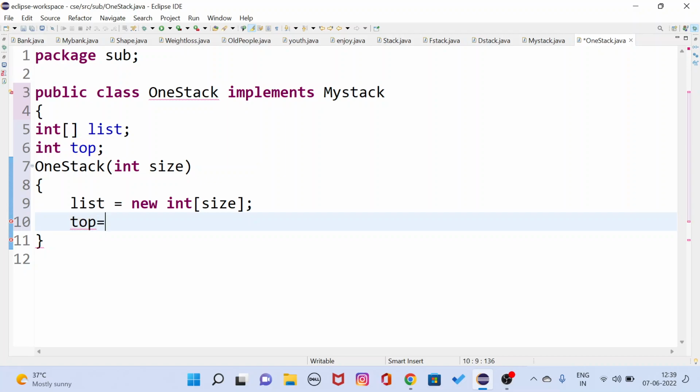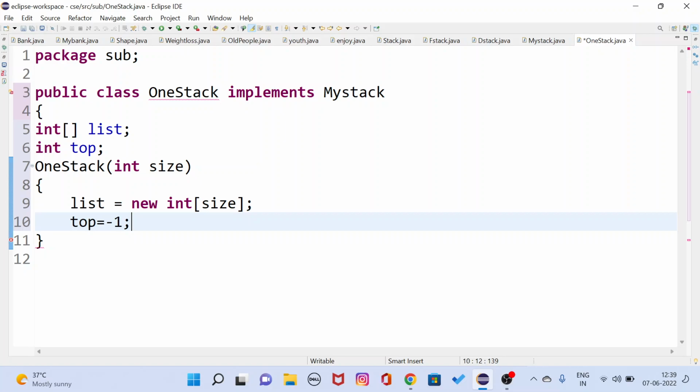Initially, what will be the top? 0? Initially, when there is no element, -1. The moment you insert, it will become 0, so the 0th element will be filled.